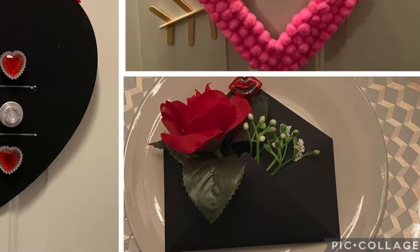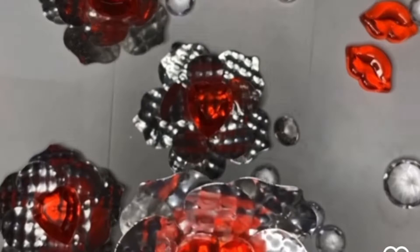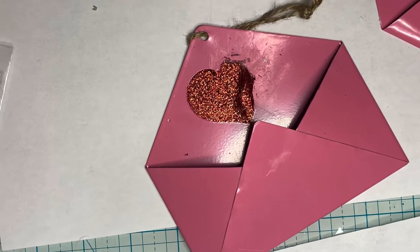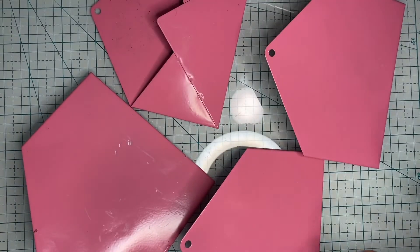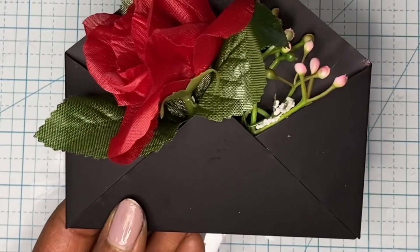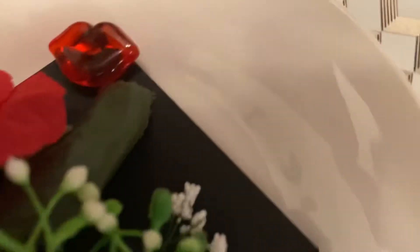The last DIY is name plates for my Valentine tablescape, which will air next Thursday. I removed the bowls and scraped the glitter heart from all of the envelopes and wiped them clean. The sticker on the back was removed and cleaned with adhesive remover. The envelopes were sprayed with matte black Rust-Oleum paint and left to dry overnight. I put one red rose, baby's breath, and a tiny flower together, and placed a red lip at the top to cover the opening. The name of the person could be put on the envelope, but the lips seal it with a kiss — how sweet and kind.